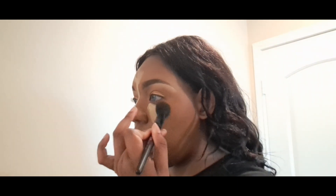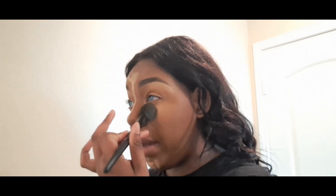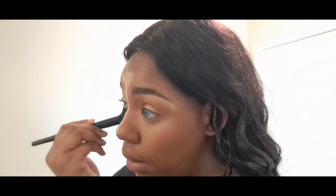I'm going to go in with another Miss A brush to blend that out. This Maybelline foundation is like my favorite — if it had to be one foundation, whether prestige or drugstore, it'd be this one. I get so many compliments on my face: 'Oh my gosh, your skin looks so smooth.' If you want a dupe for the Estée Lauder Double Wear, it's Maybelline — Maybelline all day every day.